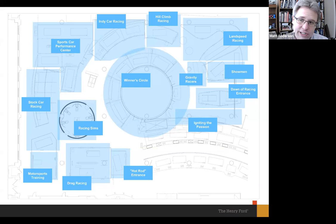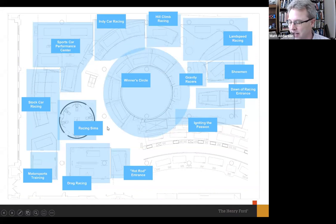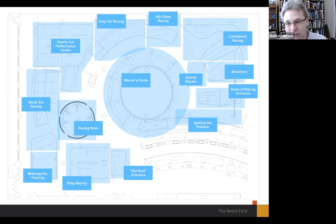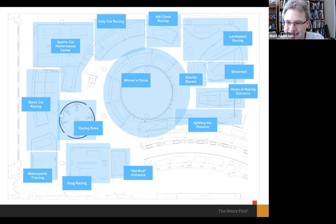Sports car racing may not be as big in the US as NASCAR or drag racing, but it has a strong following. Here we go in a different direction — talking about a race that takes place in France, the 24 Hours of Le Mans, from an American perspective. We've also got six racing simulators — full motion with wraparound screens. You have to strap in because they bounce around, but you feel every corner and every bump. I get behind the wheel and I want to win — and we've noticed that even mild-mannered folks get caught up in it pretty quickly.